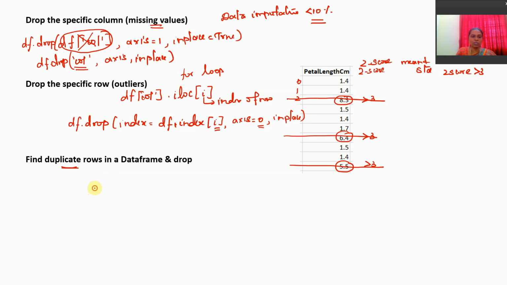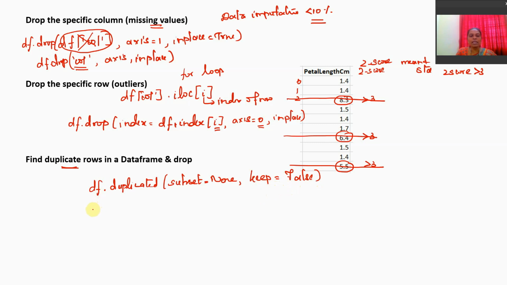How to find the duplicate rows? So we have a function called df.duplicated. In that, the first option you have is subset equal to None. If I put subset equal to None, it will specify the duplicated rows where all column values are the same. If I take two rows, they are duplicates only if all their feature values are the same. That's why it is subset equal to None. And then you can have keep equal to False, meaning if two rows have duplicate values, only the first row is displayed, any one can be kept.